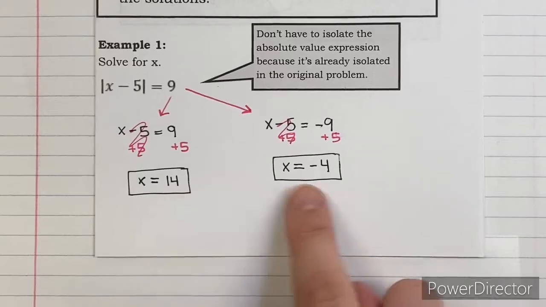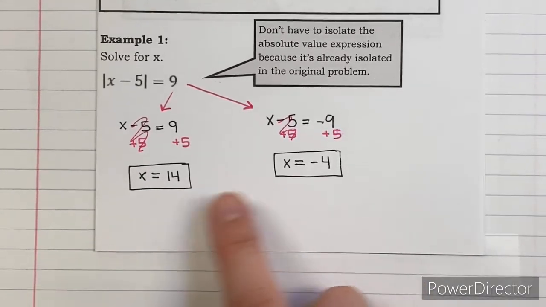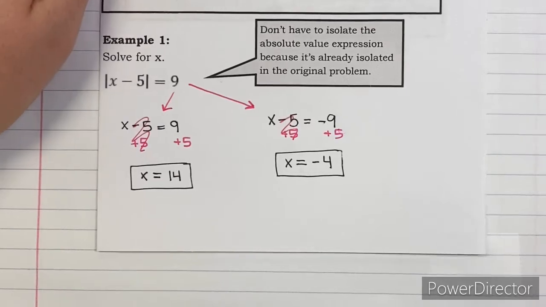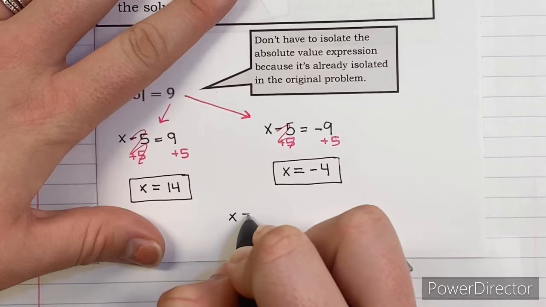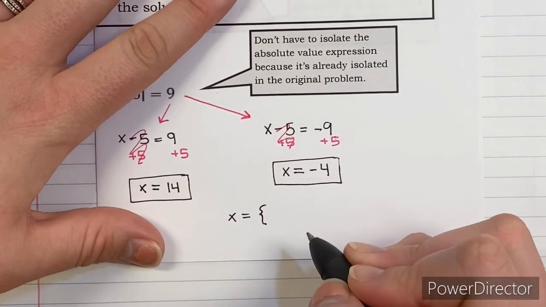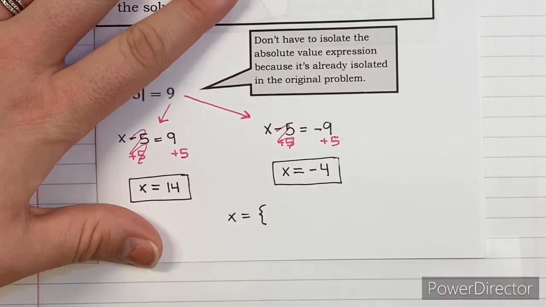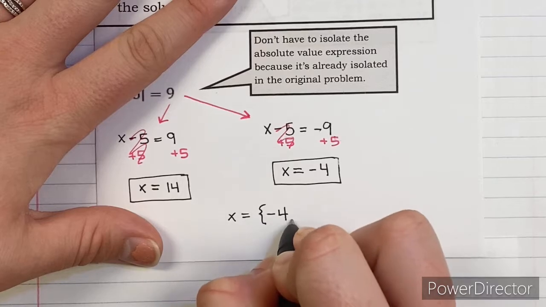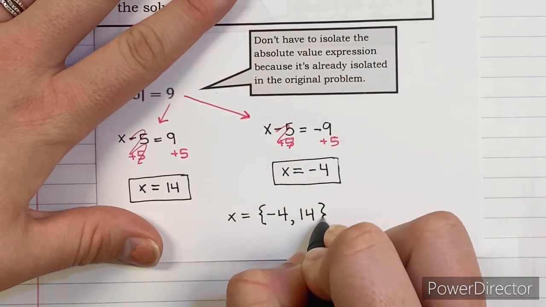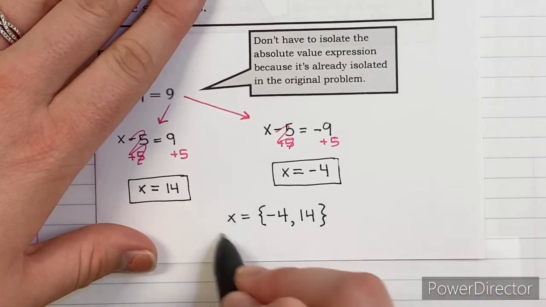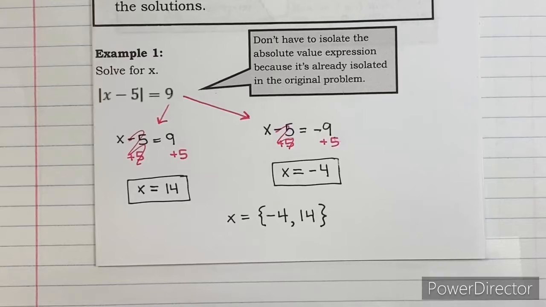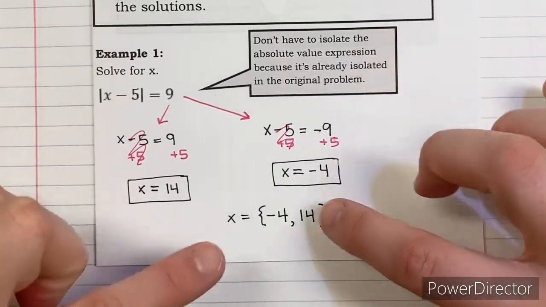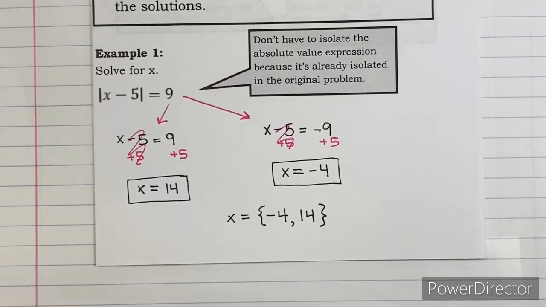So you could list out your answer choices or your solutions like this. Another way that you may see them written, and this is a very popular way that you have to know and be able to read, is x is equal to, the set notation brackets, the ones with the little squiggles. When I do this, I always list them out in numerical order, so I'm going to put that negative 4 first, comma 14, and there we go. So this right here is our solution set. It's called a solution set. So either one of these, you could list them out both like this or in the solution set. You just have to know those are the same thing.